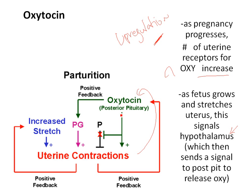And with contractions, the contractions are going to become stronger. They're going to become closer together until the ultimate end of this is the baby will be born. And at that point, we don't need oxytocin for that purpose anymore, and it will all stop. So this is one of those rare situations where we have a positive feedback. Most hormone release is regulated by negative feedback. So again, when you have exceptions, you want to learn this kind of thing.